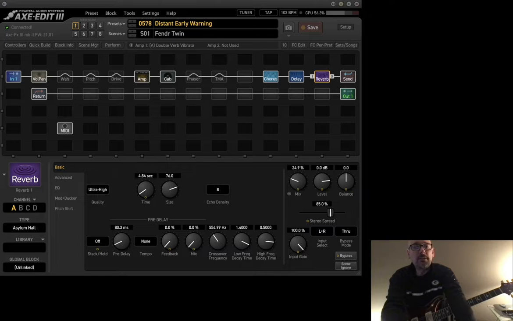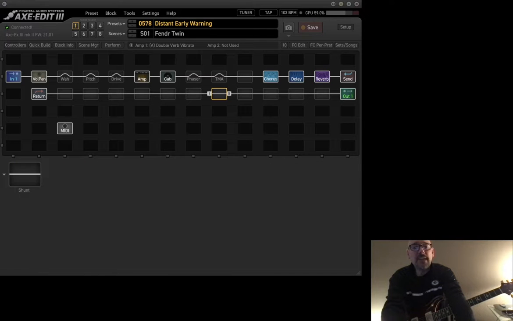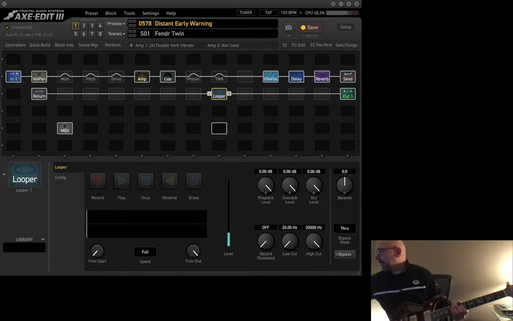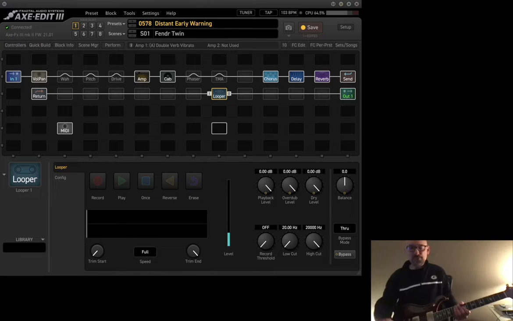What I'm going to do here is add it as a block. Here we go, here's the looper block. Now, in most cases when people are using a looper, if I demo it, first of all, I'm going to take my pedalboard and switch it to a looper mode that actually has those looper functions on it. This isn't something I would typically do live, but for this purpose, it actually works really well.